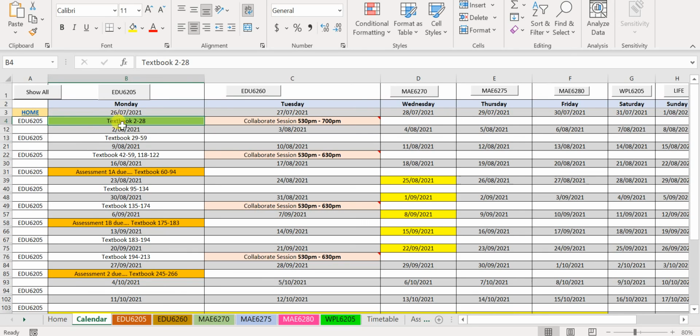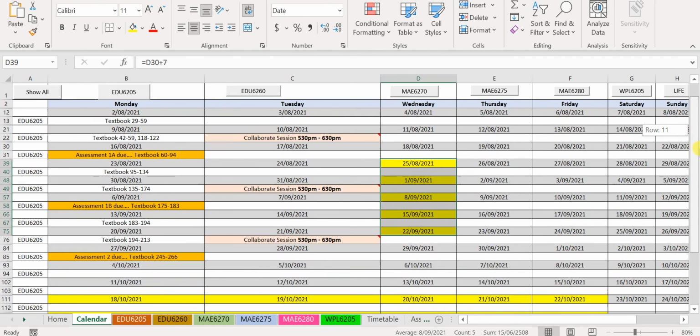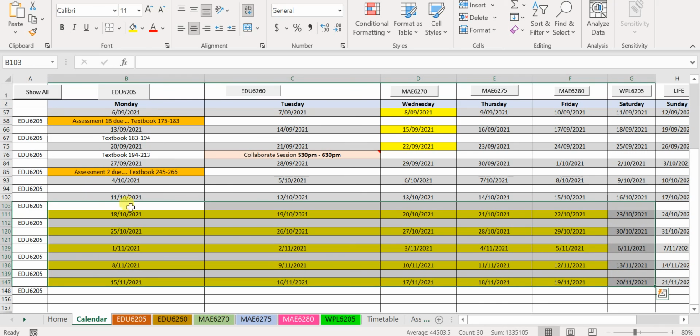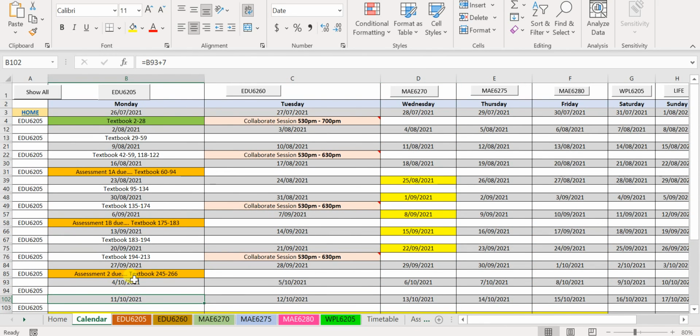So for this subject, on Mondays, I've got to do some textbook notes. Green means I've already done it. There are the collaborate sessions that I have to attend and what they're pertaining to in a little comment. These yellows are for practical days. So even though it's not to do with this subject, it tells me I will be at a school all day, and likewise over here. So I can see when my assignments are due. I can see when other things I need to be done. And it's the same for any other subject.